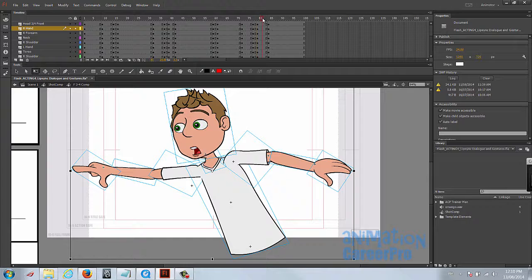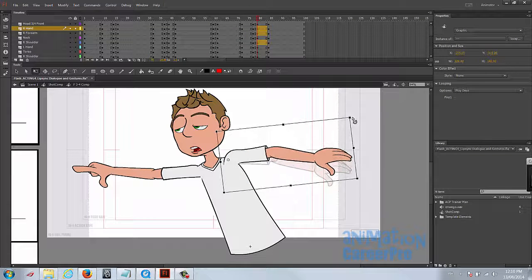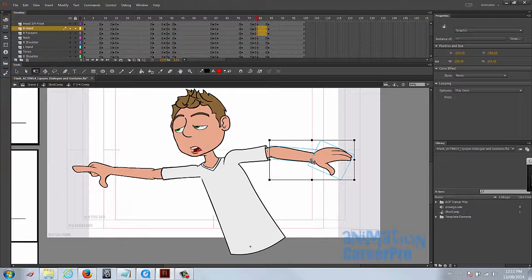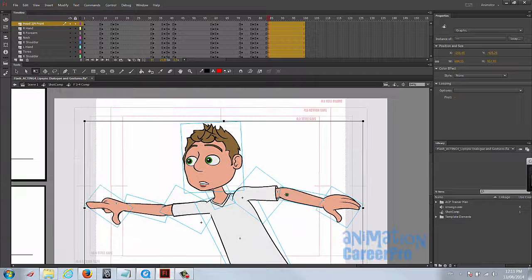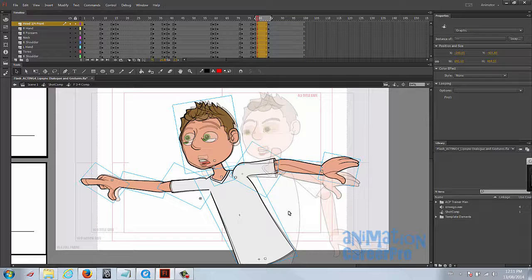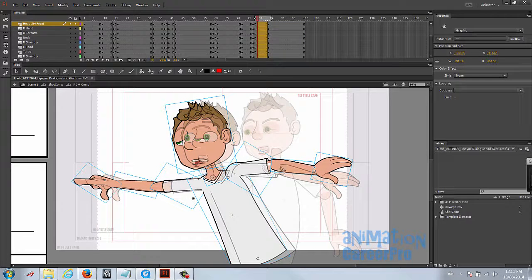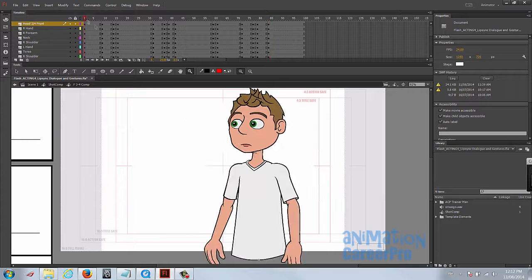So there's the overshoot, and then settle. Let's move the arm a little bit for this overshoot as well. Not too much, just a little. This arm is just coming along for the ride, so it's not really part of the main action. Now let's actually skew him a little bit. And that'll just help. You don't want to do it too much. Alright, so let's play the whole thing. We got most of our poses put in, or all of our main poses put in.